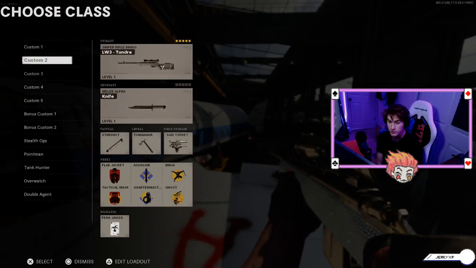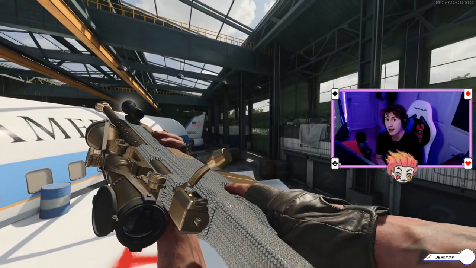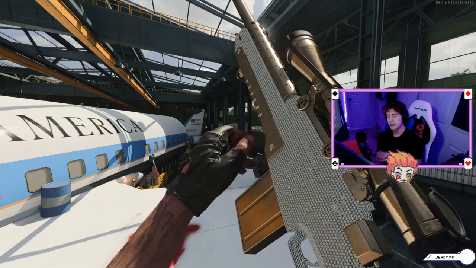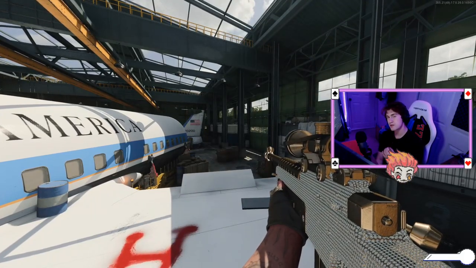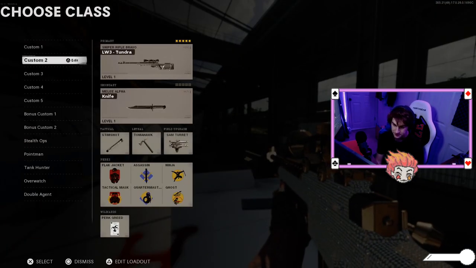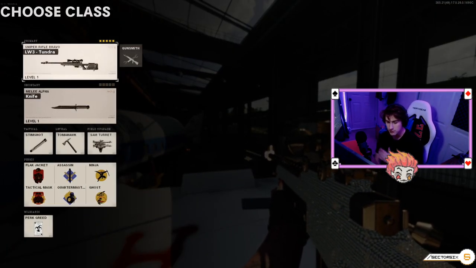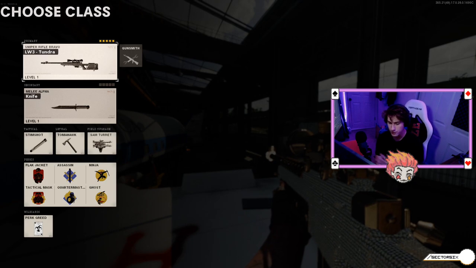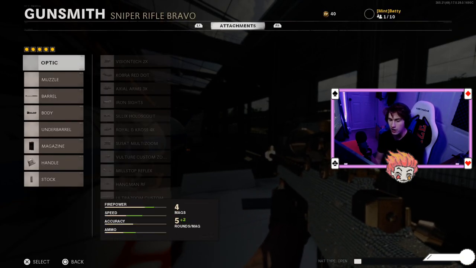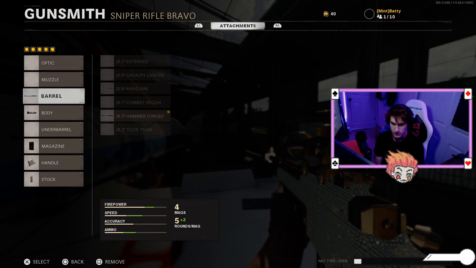Now, we're going to move to the Tundra. Alright, now we're here with the Tundra. Now, this Tundra has a little bit more damage than the Pellington, a little bit of a slower ADS speed, but still an amazing sniper nonetheless. So we're going to keep tactical, lethal, field upgrade, all the perks and essentials like that the same. But attachments are going to be a little bit different for this rifle.